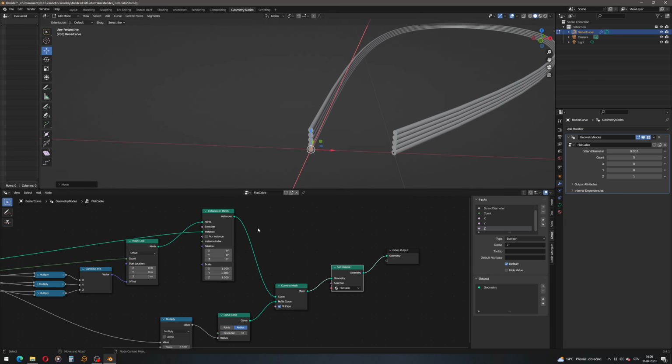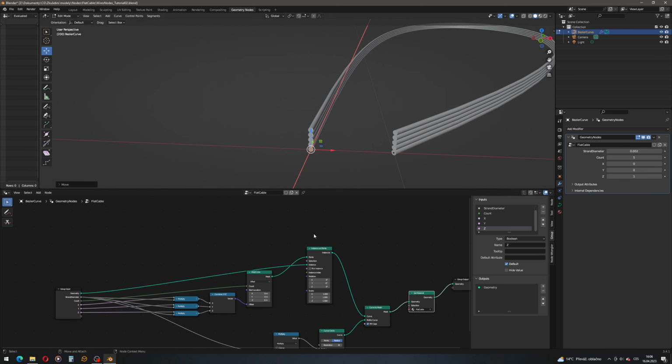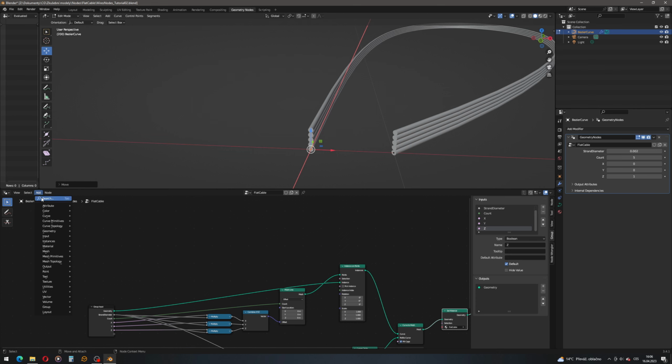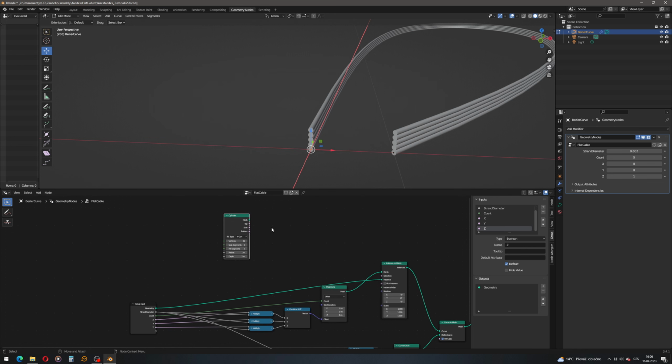Okay, so we will add cylinders to each individual point of the Bezier curves that we have already previously generated. So let's add a cylinder, which we can generate in the geometry nodes. The radius, we will actually feed some coefficient of the strand diameter, and also the depth of the cylinder will be calculated based on the strand diameter.